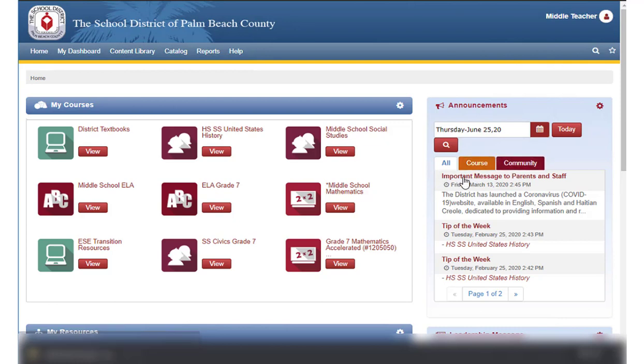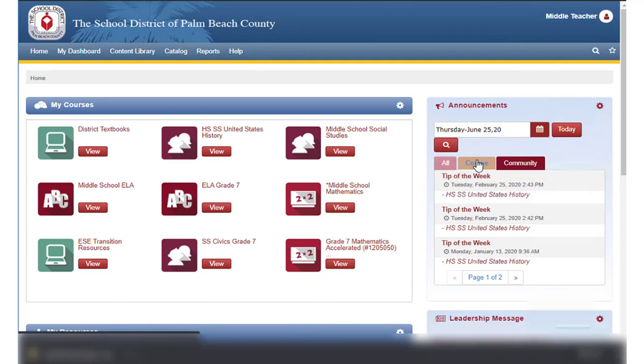So not only will you get any district level announcements that come out with information, you'll now also get any announcements that are written and published on the courses that you've selected. Announcements is an easy way for the curriculum groups to reach out and give key information to specific groups of users, and the options are to either click to see an individual announcement, or you can click directly to go to the course that has given you that announcement.